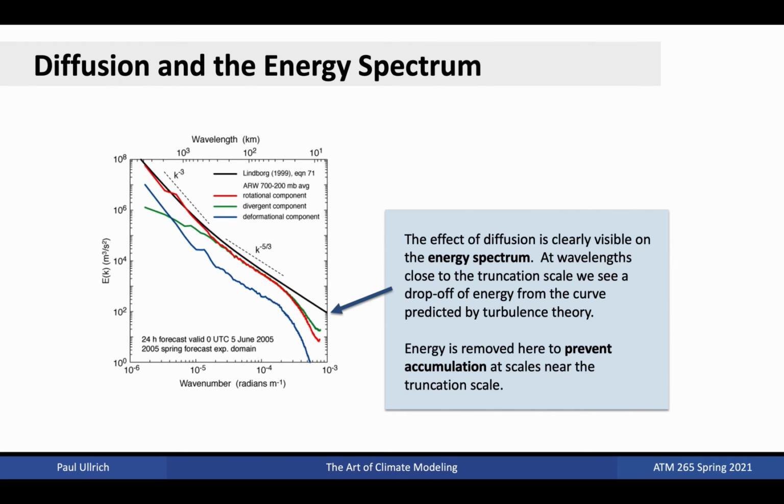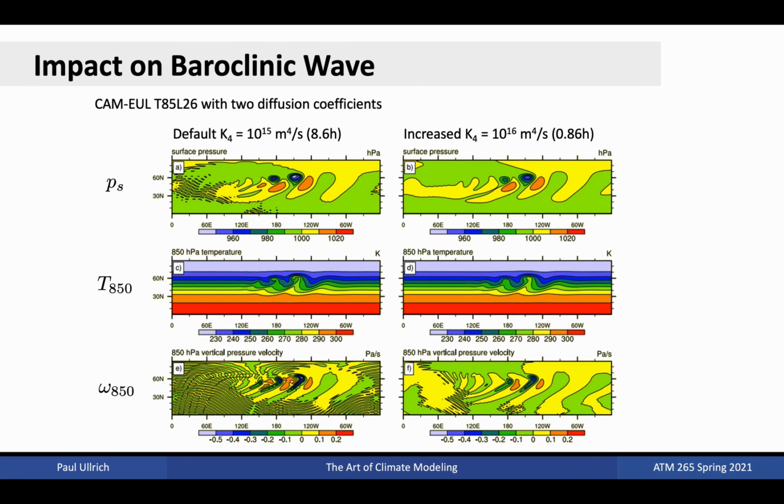truncation limit. In these two plots, we can see the effect of the coefficient of diffusion on the amount of diffusivity experienced in a baroclinic wave simulation. The plot on the left uses the default fourth-order hyperviscosity coefficient in the Eulerian dynamical core, while the plot on the right uses a coefficient 10 times larger. The resulting solution on the right has far less spectral ringing and produces a smoother solution overall. However, it also produces a weaker extratropical cyclone, weaker vertical velocity, and less temperature mixing.